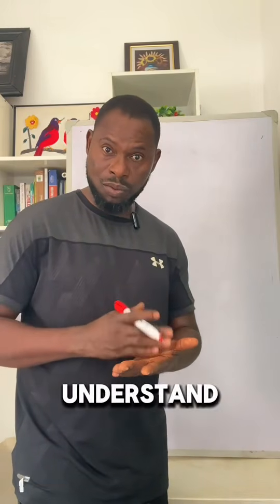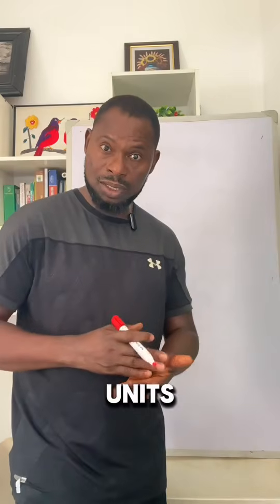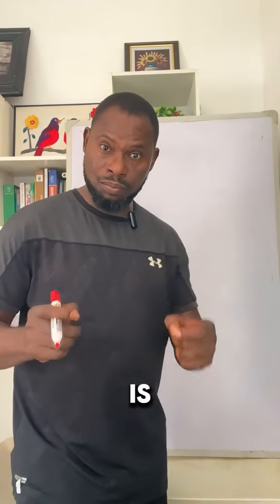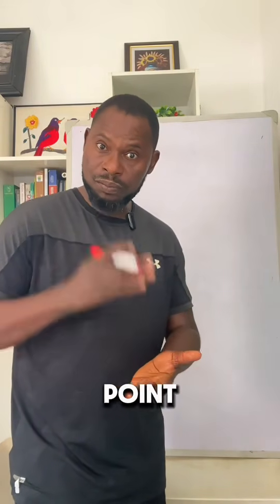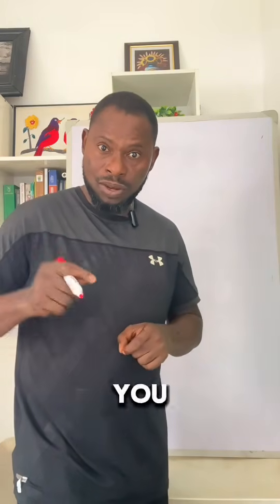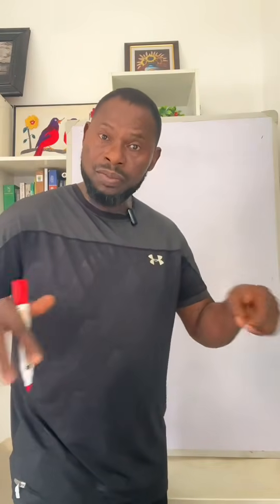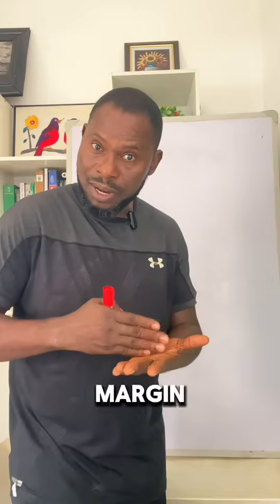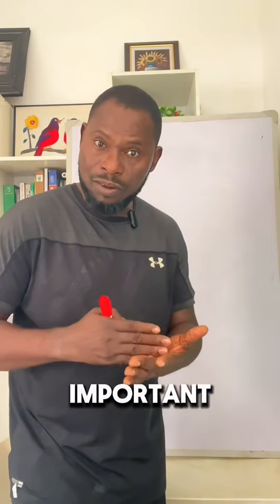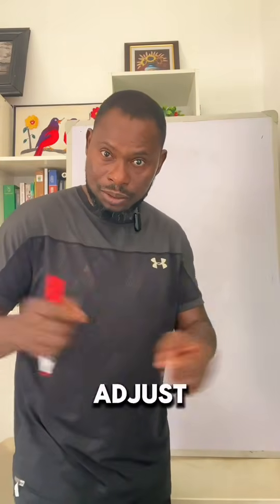You need to also understand what is the contribution margin ratio. You need to understand contribution in units and also in totals. This is important for you to get the break-even point in units, in revenue, and also for you to know how many units you need to produce if you are looking for a target profit, also in units and in revenue. And it's also important for you to know what is the margin of safety. It's also important for you to know when they say target profit after tax, how do you adjust it?